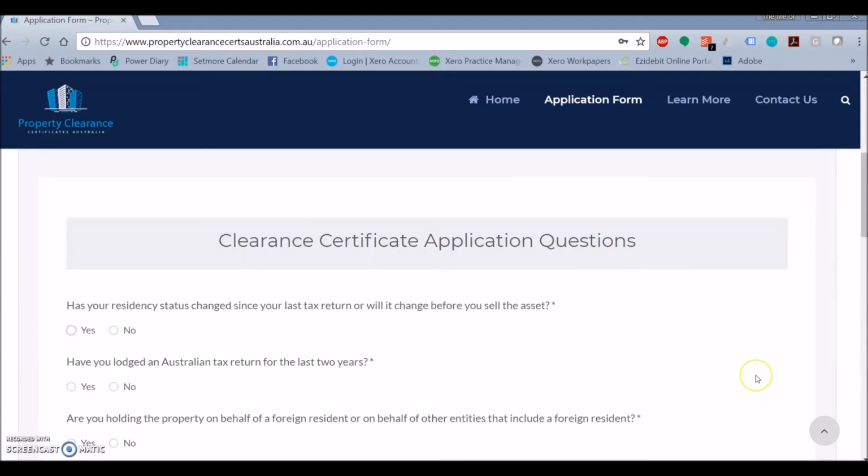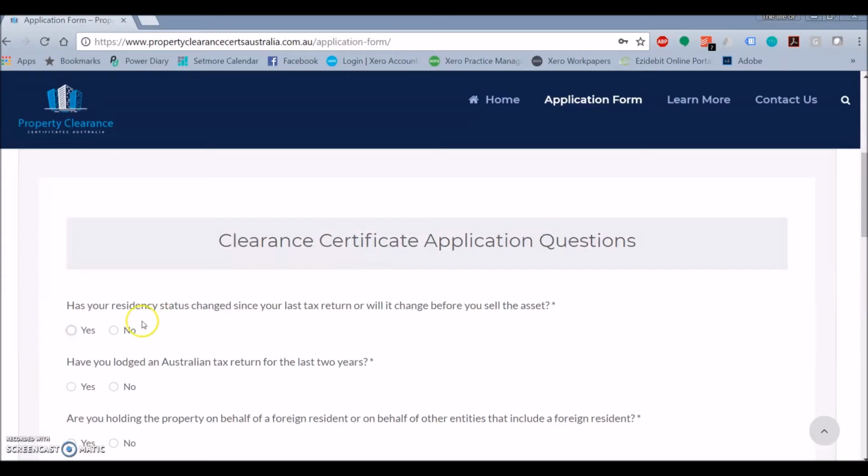You'll just click next, and now we've just got a questionnaire. So, has your residency status changed since your last tax return, or will it before you sell the asset? Pretty straightforward. Are you an Australian citizen or a resident, or are you not? And is it going to change during the period?